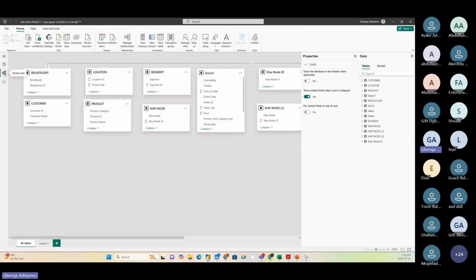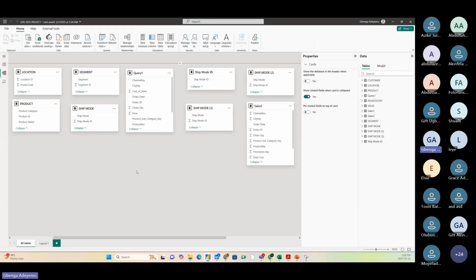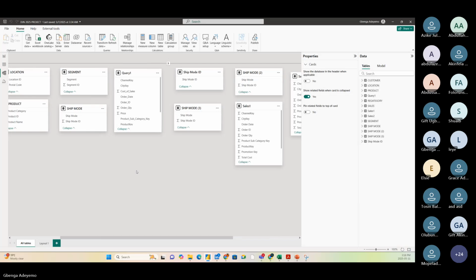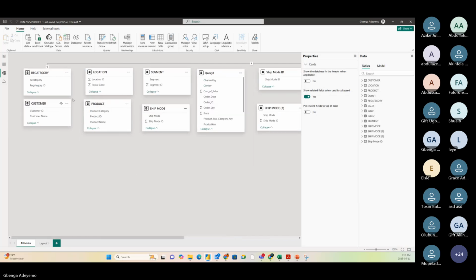Did I model this data already? I was wondering, hey, when did I model you? Can you all see my screen? Let me delete this one. So let's create a star schema now, practically.